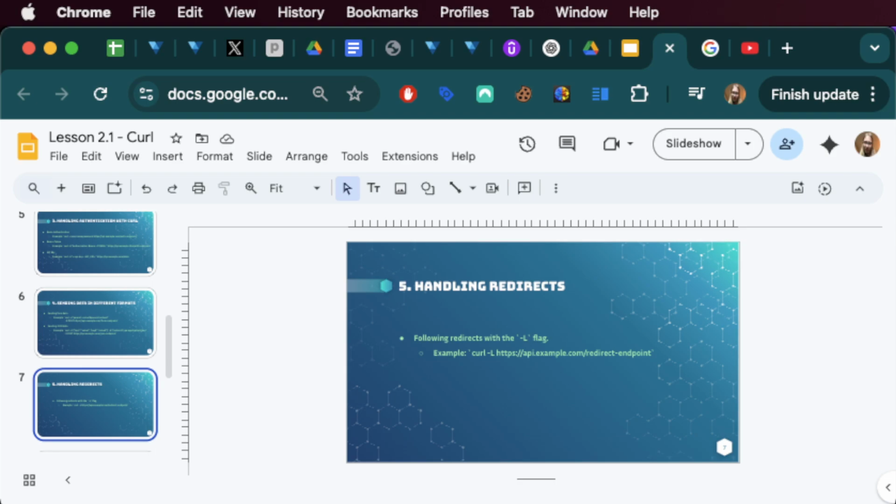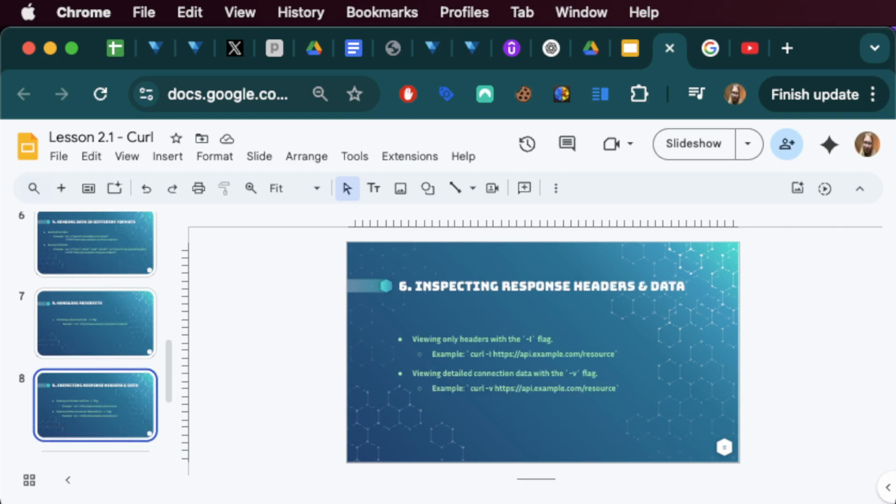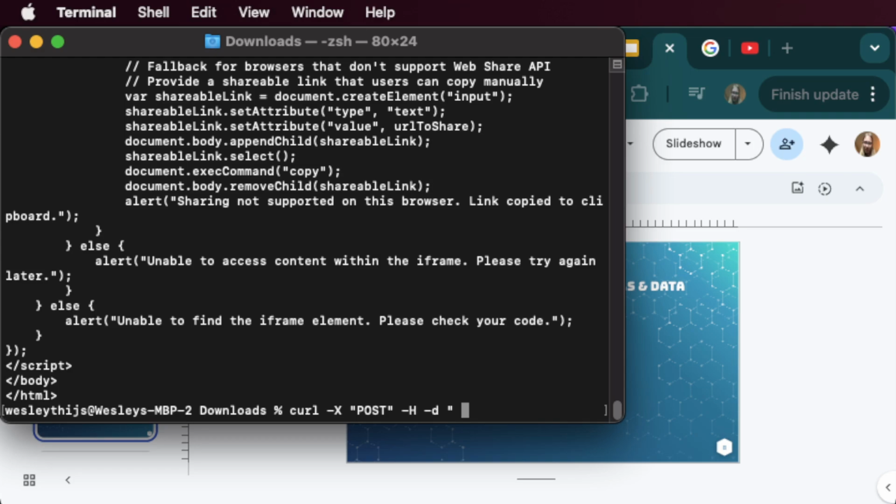So you can add that -L flag in your curl request to follow any potential redirects. If, on the other hand, you only want to view the response headers, you can add the -I flag. You don't need to have the whole body. Sometimes there's a crap ton of data in the body and you don't care. With the -I flag, you can get back only the headers. So let's give that a shot.